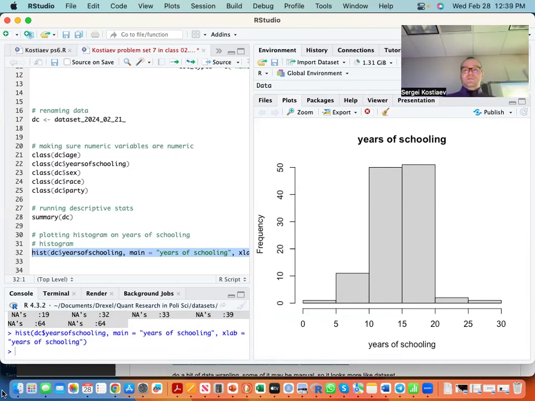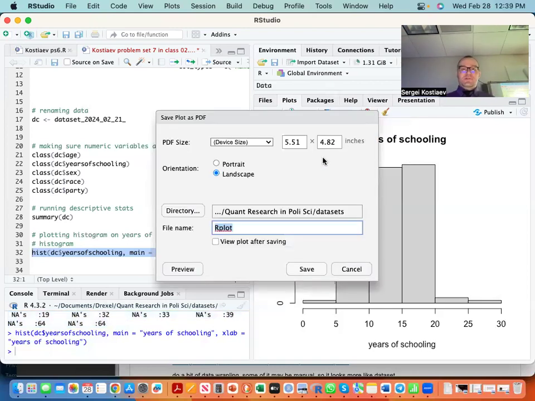There were 50 people in the sample that had 10 to 15 years of school, a little above 50 for 15 to 20, and around 10 for 5 to 10, and then a couple for 0 to 5 years, 25 to 30 years, and 20 to 25. Yep. And export, save as PDF.